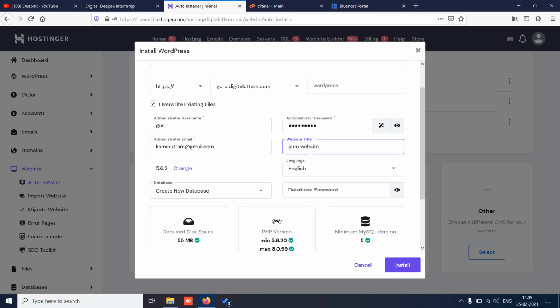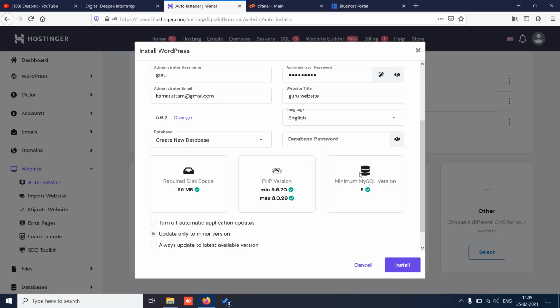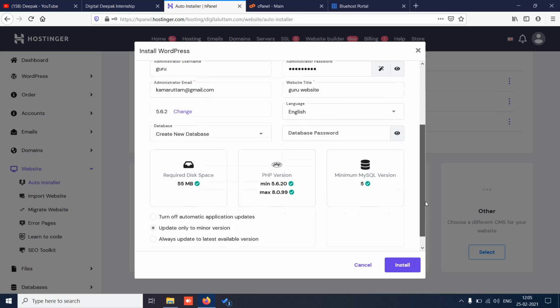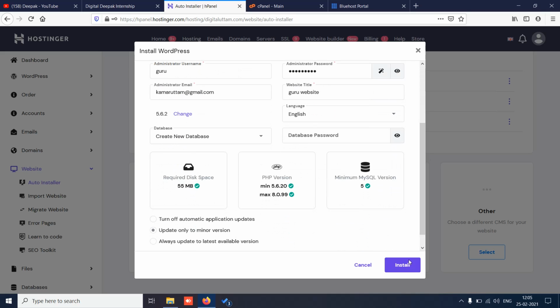You can name it anything here, and then you select your language, and that's it. You can create your database password also, but I'm not using this. After that, click on create and go to install, then it will install your WordPress.